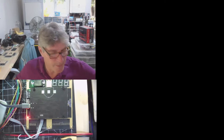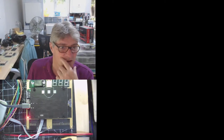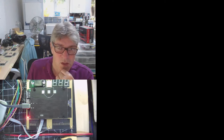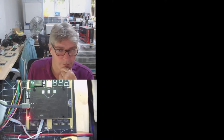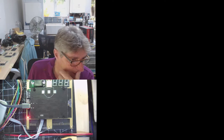mezzanine board. Now, let me just remind you, that's the board that goes on top that has a microcontroller on it and the blades. Okay, so I've changed this and for a number of reasons. So I'm going to go over what the new version of that looks like. Functionally, it doesn't really change much, but there's some slight layout changes, some improvements, and also there are two versions, more importantly. So I'm going to open the one closest to the current one first. So let me get that up.